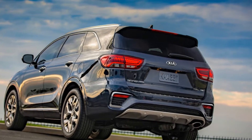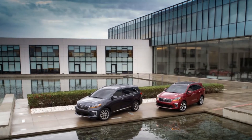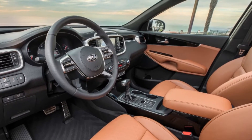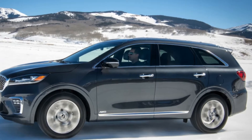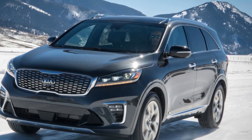As tested, the 3.3-liter V6's bullish 290 horsepower and 252 pound-feet of torque impressively brings the Sorento up to speed without much effort or fuss. The new-for-2019 eight-speed automatic responds happily to right-foot inputs, with throttle response and downshift readiness improved by putting the smart shift and drive settings into sport. The Sorento actually falls in between the Honda Pilot and Toyota Highlander in terms of curb weight. The biggest dimensional difference is in overall length — about 7 and 5 inches respectively — and width, about 4 and 1.5 inches respectively. The Sorento's wheelbase is almost equal to the Highlander's, meaning rear legroom is comparable, but it falls well short in cargo space, particularly behind the aftmost row. Its maximum cargo space of 73 cubic feet is generous but on par with bigger compact SUVs like the Toyota RAV4 and Honda CR-V. The Highlander and Pilot have about 10 cubic feet more.